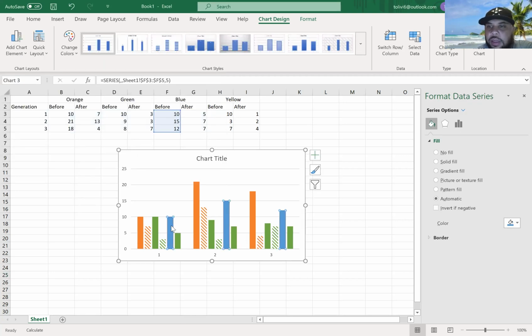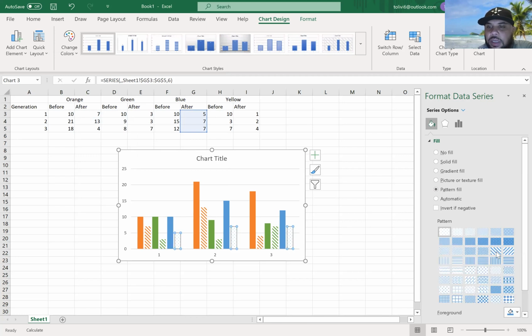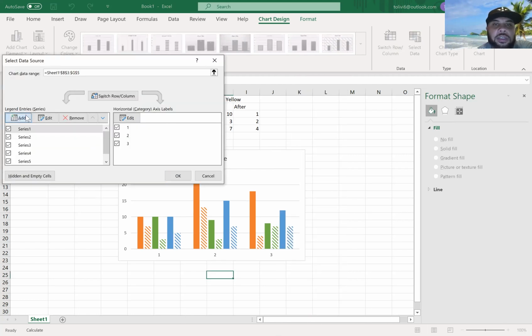Make sure they're the proper color. So we'll use that blue. And then we're going to change this one to blue as well, and then pattern fill so we could see the after.